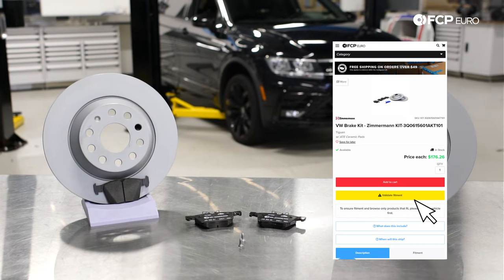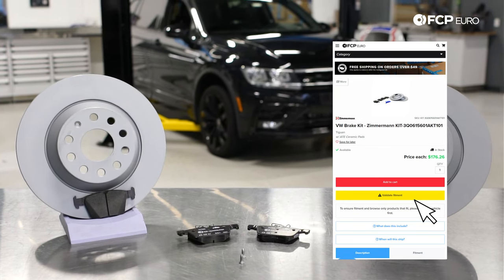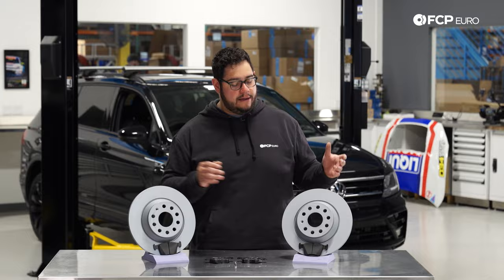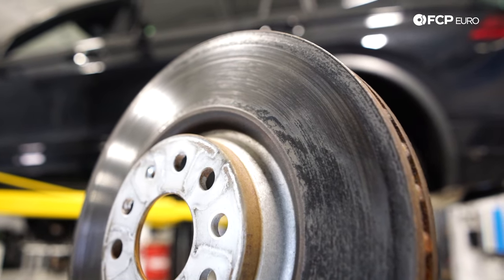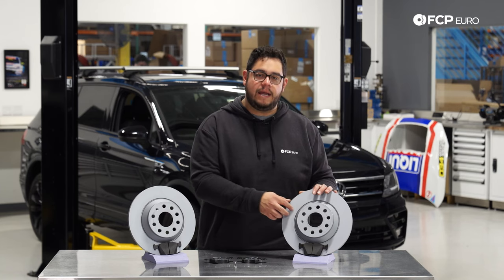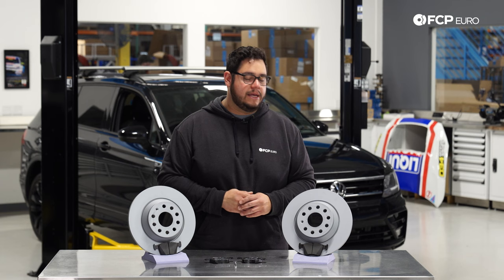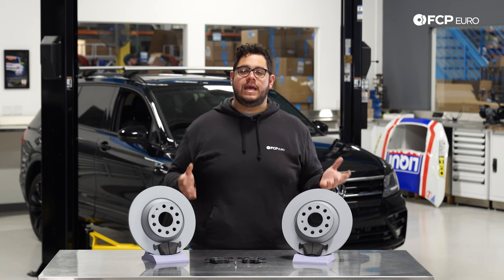Let's talk about a couple of the reasons why you may want to replace your brakes. Over time, they're going to wear down — just like the brake pad material wears down, your rotors also wear down. As they get older, discs develop a lip, so an easy way to check is by running your finger across the face of the disc. If it catches on either end, more than likely they're pretty worn. In some extreme cases, the rotors will warp and you'll have some pulsation at your brake pedal.